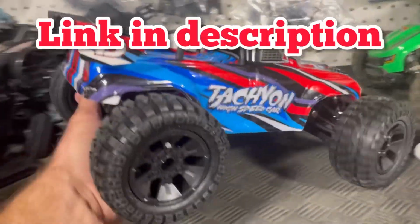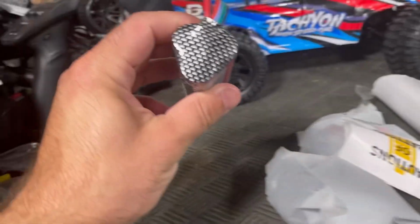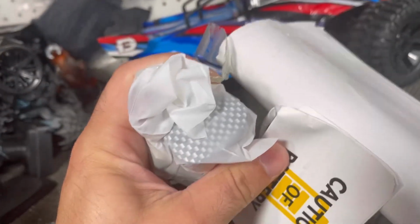That was my packaging test. Hopefully it passed. Now she seems to be okay, but before we look at that sleek, sexy beast, we've got a battery, and looks like we have a second battery.